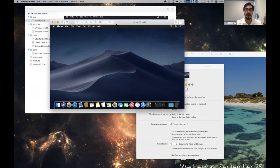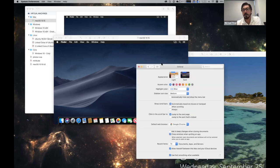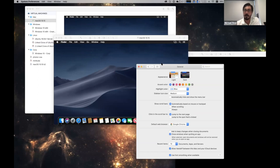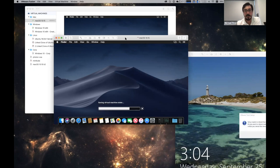No, it didn't trigger it. You see it switched here, but it's supposed to also trigger the guest. I was not prepared, my demos didn't work. But in any case, it will change the guest layout and or change the guest UI to match and to synchronize. And we're also going to support that in Windows. As Windows now is going to have dark mode and light mode, we're going to be able to keep those in sync as well.